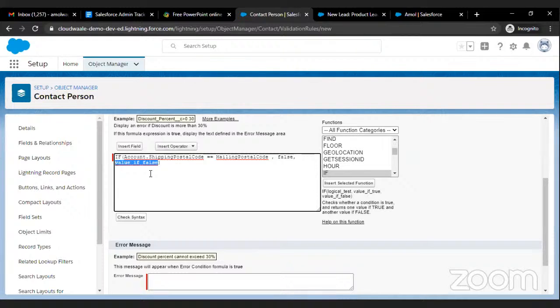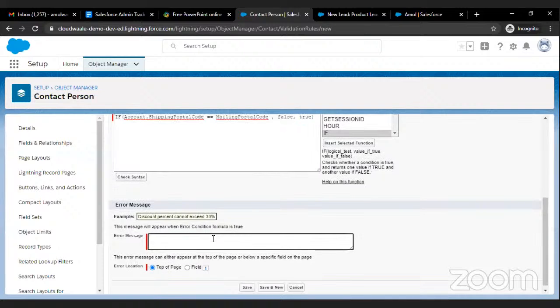But if it is not equal, then we have to give the error, that is the true value. Here you can see I checked whether the account's postal code equals the contact's postal code. If equal, no error; if not equal, give the error, right? So here I will mention: for contact, postal code should be same as account.